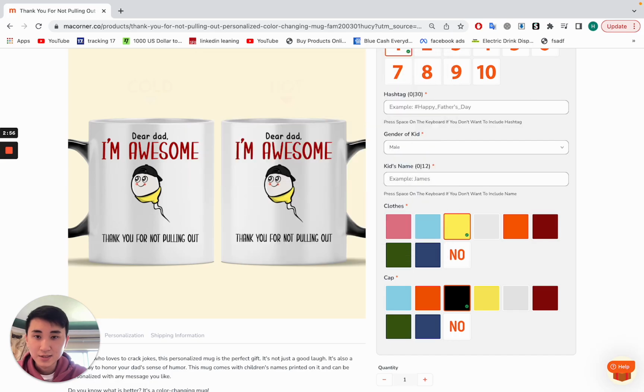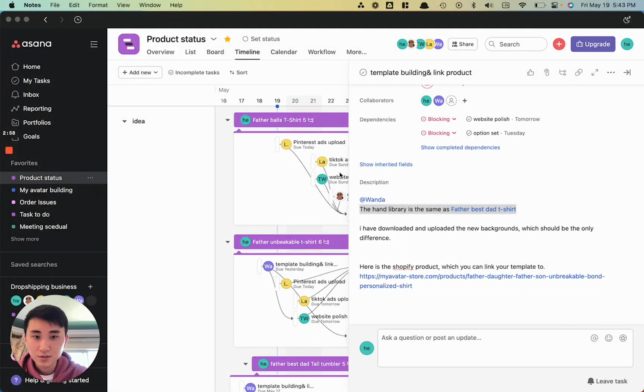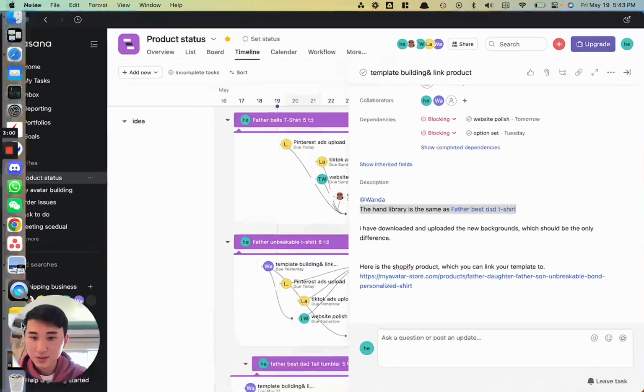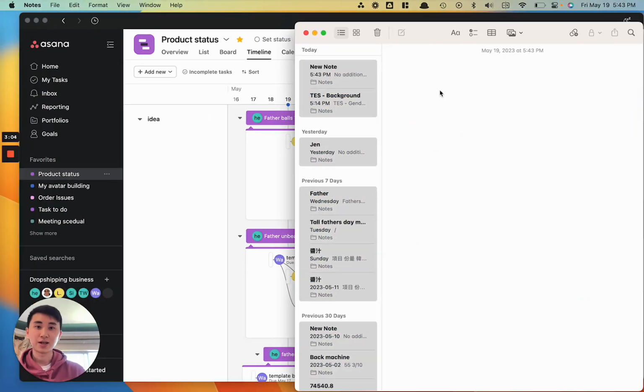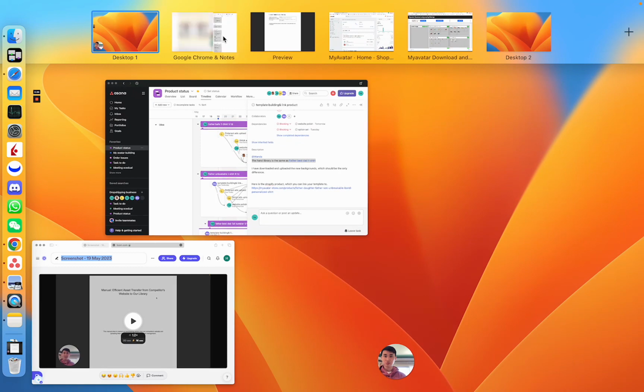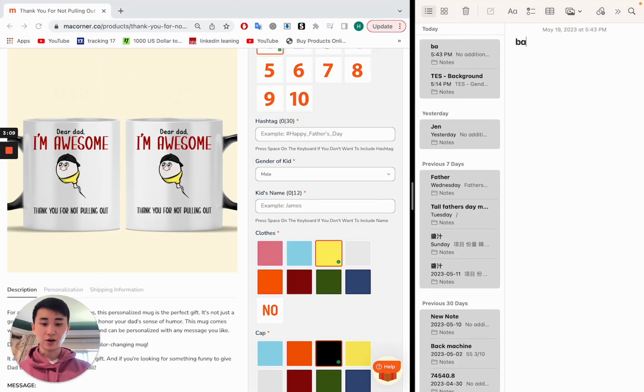So what it means is there are 5 things to download. The first one is background. Here, Dear Dad, I'm awesome. Thank you for pulling out. The second one is gender of kids. So in the gender of kids file, I need to download the male and female.